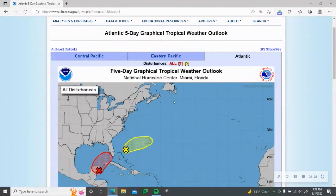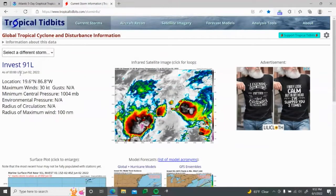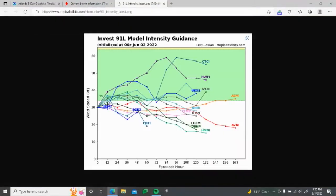This system has moved into that area and is designated as Invest 91E. Taking a look at Tropical Tidbits, Invest 91E has 35 mile per hour winds with a barometric pressure of 1,004 millibars. Those 35 mile per hour winds extend about 100 nautical miles out from the center, probably strongest in the northeast quadrant of the storm, which is always the strongest part. Model intensity guidance shows a lot of these models taking this up to a tropical storm, and some are showing it may actually impact Florida as a tropical storm — so we'll have to monitor that.